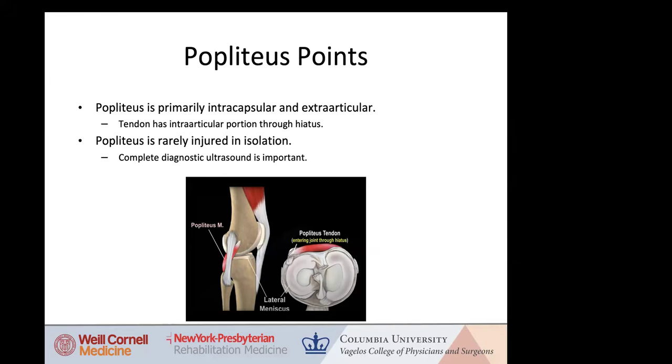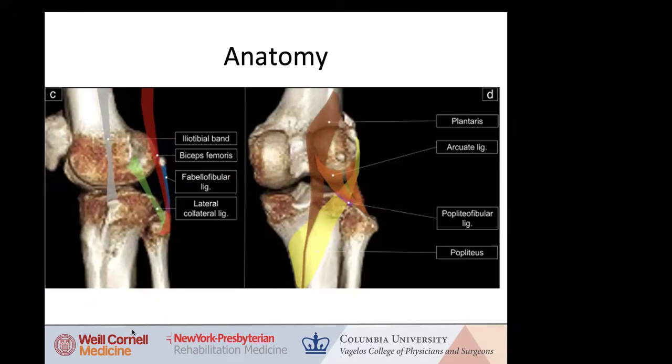Especially in the posterolateral knee, you have multiple structures that run at slightly oblique angles. And if you don't really understand the anatomy of what starts where and ends where, it can be really challenging to figure out what structure you're actually looking at. So I think that's just a reminder to everyone doing this: learn your anatomy, learn your anatomy, learn your anatomy. And when you really have the anatomy down, ultrasound becomes a lot easier to figure out.